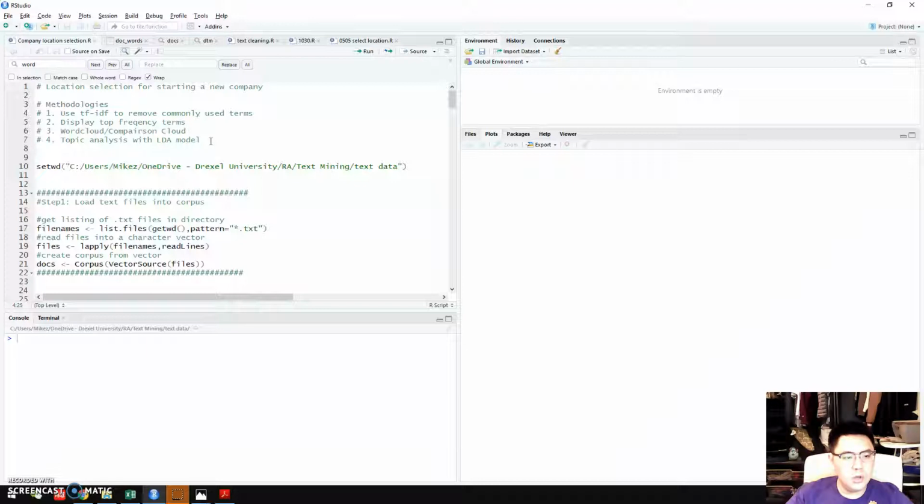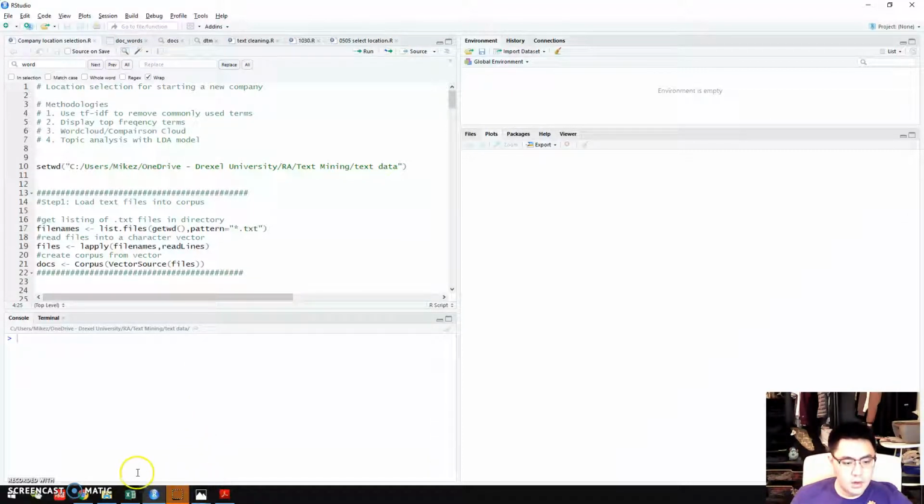I also want to plot a word cloud, especially a comparison word cloud, in order to find out words that are important in one document but not important in others, so do a comparison across documents. And lastly, I'm trying to do a topic analysis across these documents, trying to identify some of the key topics all these documents reviewed.